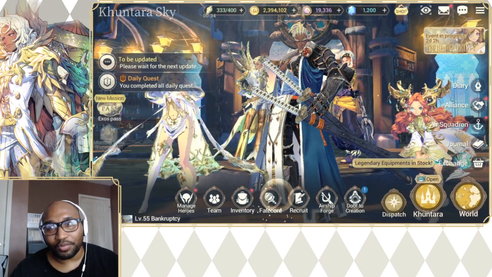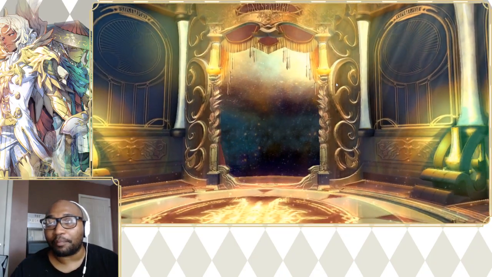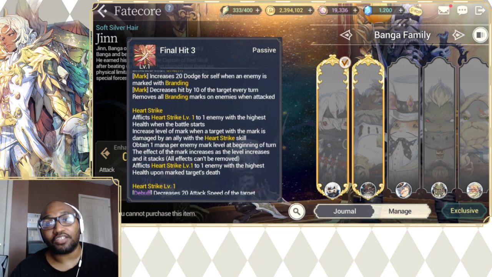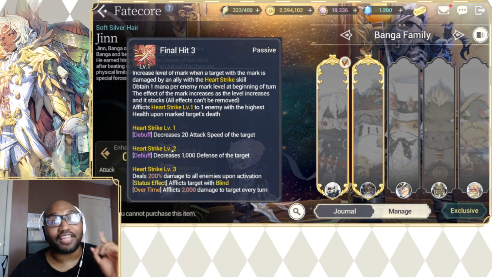But let's obviously go with the cat in the hat, or the elephant in the room, the Banga family. Now the Banga family has the Heart Strike ability, and you guys know how it works. The character with the highest HP in the beginning of the fight is going to get Heart Striked. Then all they have to do is get struck one more time, and then they're going to lose 1,000 defense.